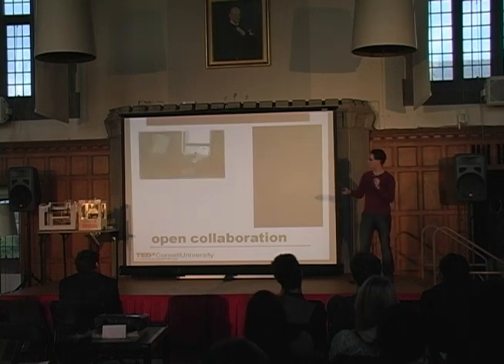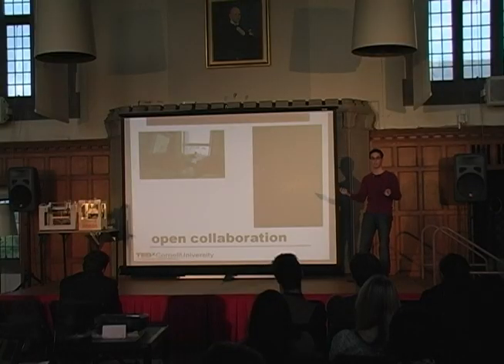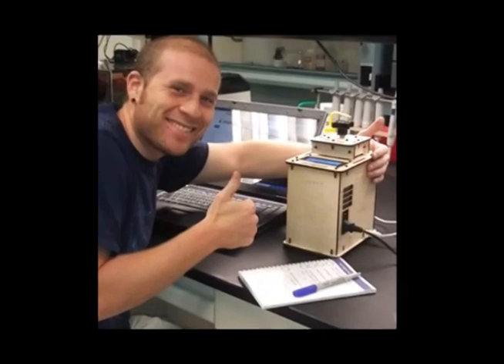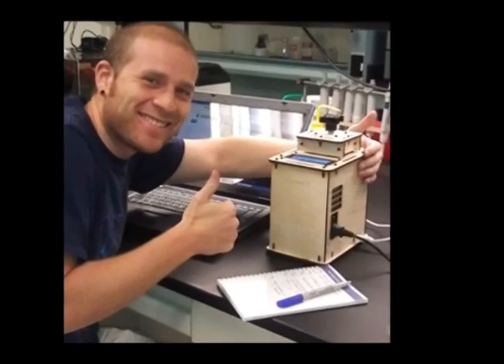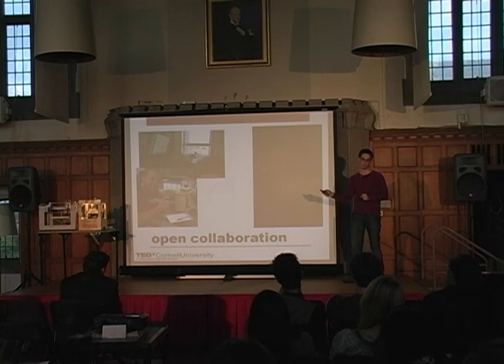This is called the iRider Project. There was a graffiti artist with ALS — he lost function of all of his limbs, he can't move, he just has control of his eyelids. He now uses this thing, which was developed entirely by a community of people who weren't being paid to do it — it's all open source. He uses his eye movements to draw graffiti, which they then project onto the side of buildings using lasers. This is the Open PCR. It costs a few hundred bucks and it allows you to sequence your DNA at home. How cool is that?